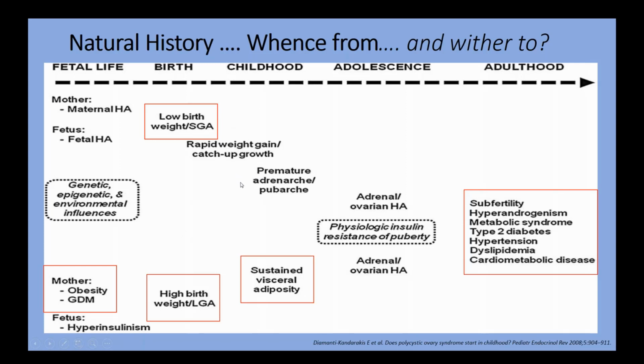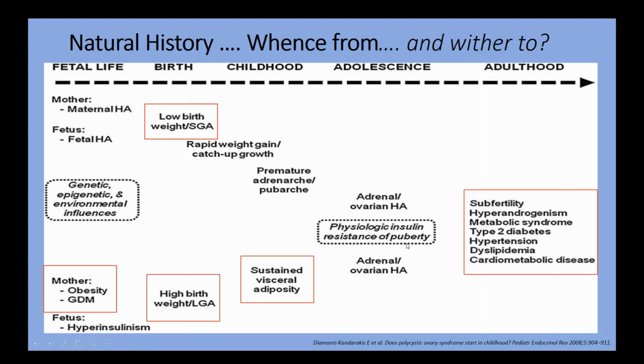And this is the population that is more at risk from manifesting polycystic ovary syndrome-like features in the adolescent population. More and more focus in the last couple of decades on visceral adiposity, childhood obesity, and its causative implications for a PCOS-like picture in the adolescent population. So what I would really want to underscore with this slide is that there are genetic, epigenetic, environmental influences at play that then ring through the rest of that individual's life. And some of these are being recognized as underpinnings to PCOS in the adolescent population.